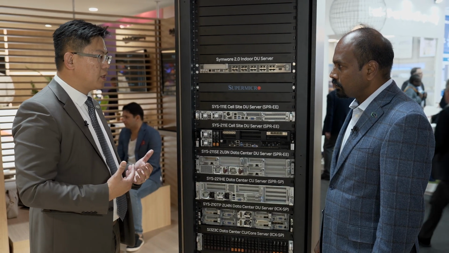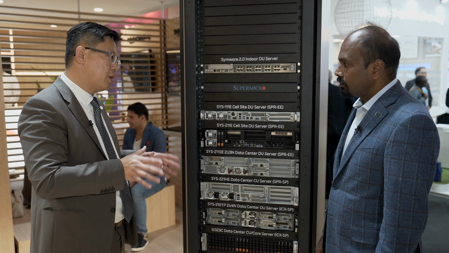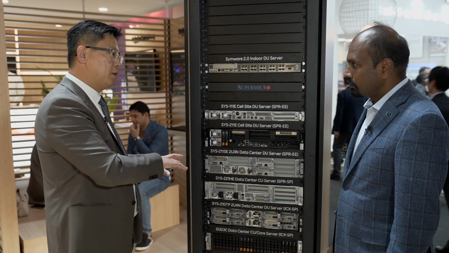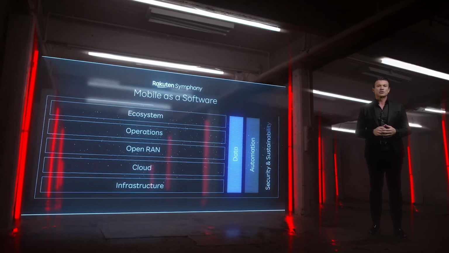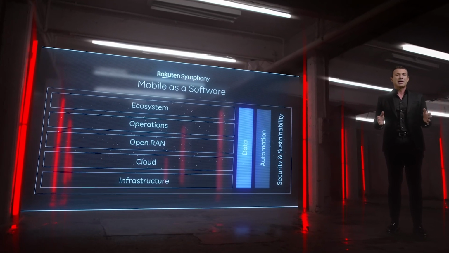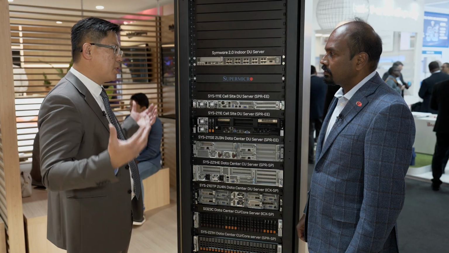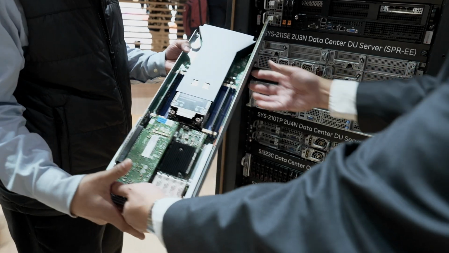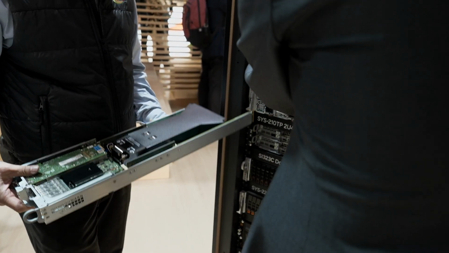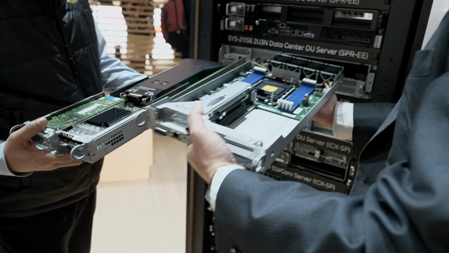And the customers actually can easily stay with the same hardware for their software and computing, because based on the mobile software as a service from Rakuten Symphony, they should give us good guidance. If the customer prefers DC, we give them the DC version. I see. But when we need to switch to the AC version, we don't change everything. We can continue to stay with the same form factor.